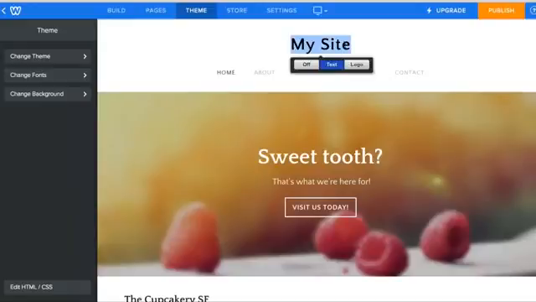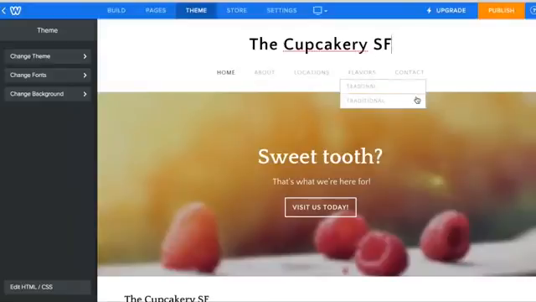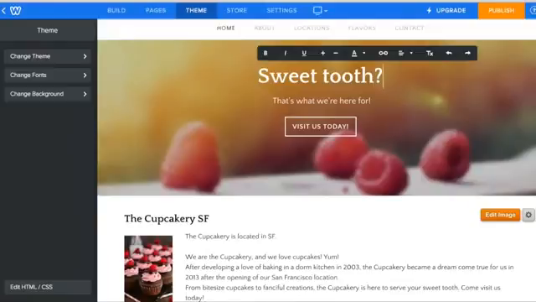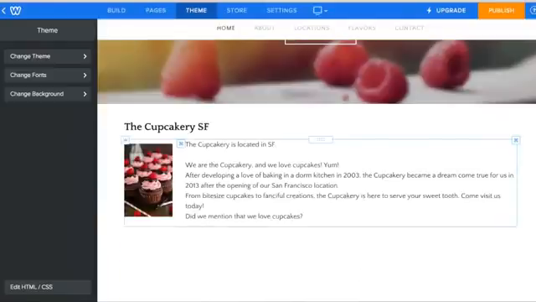I could also change the text instead of "My Site." I could actually put the name of my business. Or if I had a logo, I could also insert a logo here. Whichever is best for you. Cool. That's super exciting. We have our homepage done. So we have the title of our page. We have a little call to action that draws people in and gets them interested in our site. And we have some content to get people started.